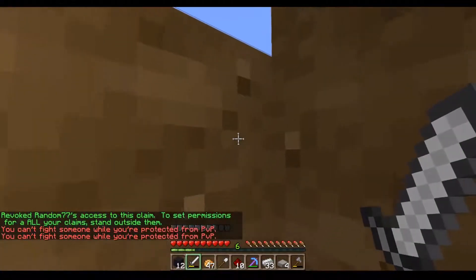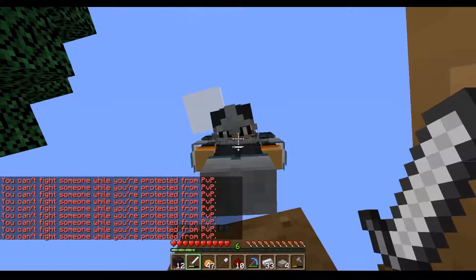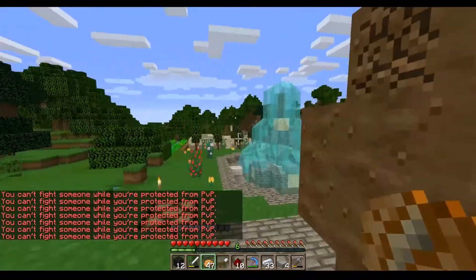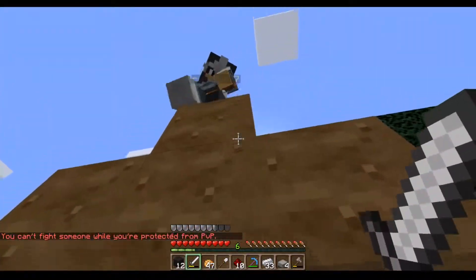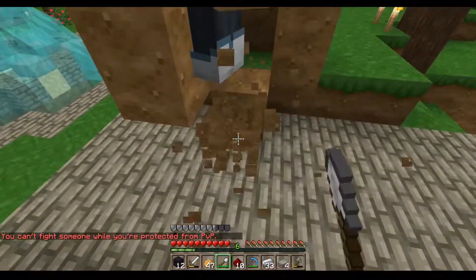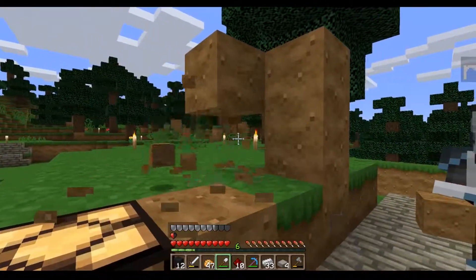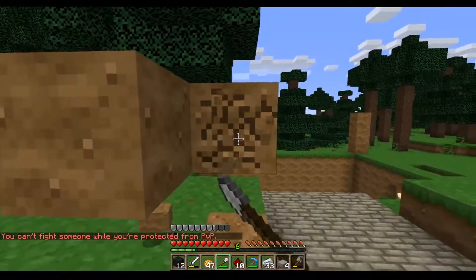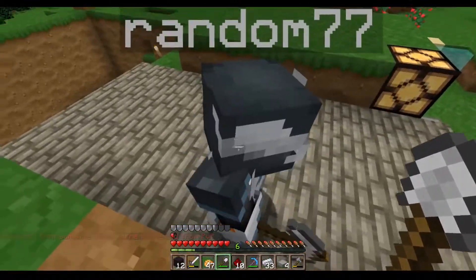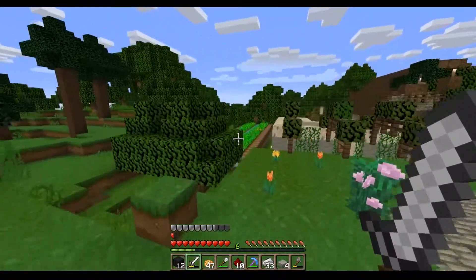Oh yeah, you can't hit me, I'm protected! Oh well, I'm protected — not you. I'm protected, yeah. Oh wow, excuse me sir, I don't know you. I think you need to get off my lawn. Stranger danger! Excuse me. I'm going to go destroy your pathway over there, you can't keep that farm right next to me. Okay, bye! See ya later!